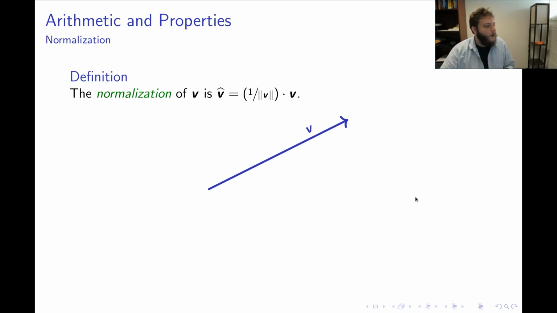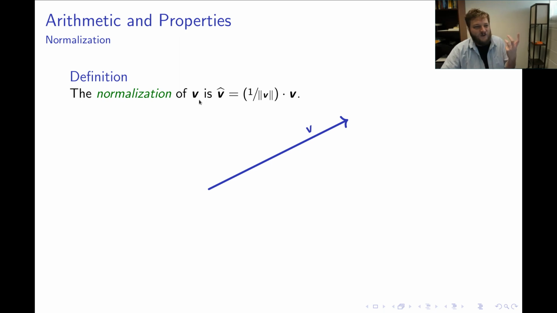Great. Now, another operation which will prove quite useful to us is the process of what's called normalization. The perspective here is that if we are using a vector to communicate a direction, well, perhaps I am communicating the same direction as you, but the vector I am using has a very long length, and the vector you are using has perhaps a slightly shorter length. We can normalize the conversation by looking at the single unit vector pointing in that direction. And the process of doing this, arithmetically, is called normalization.